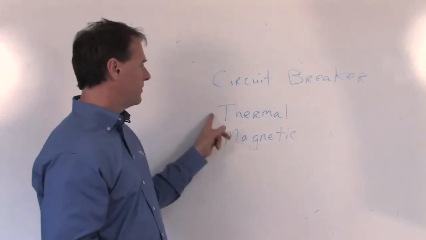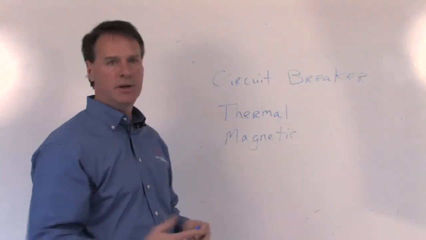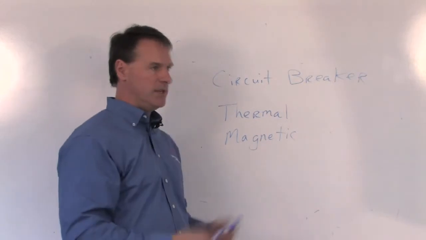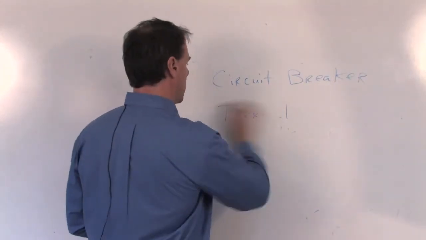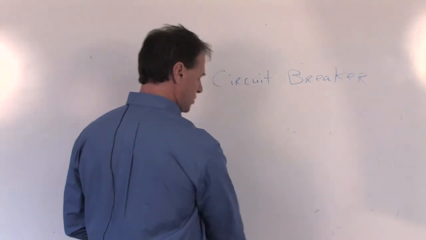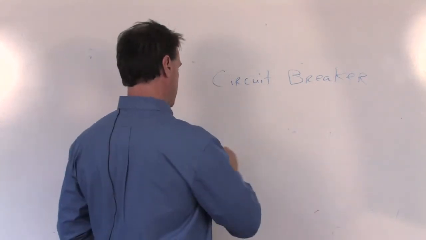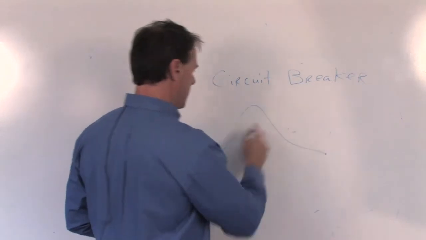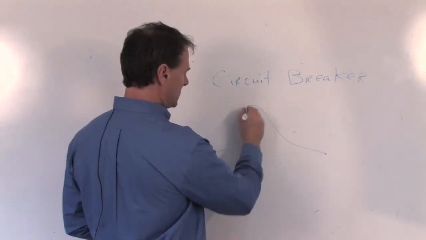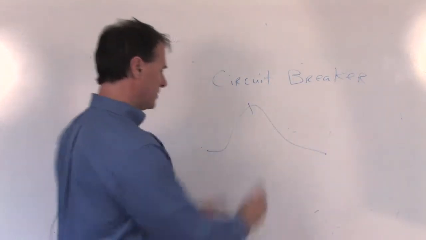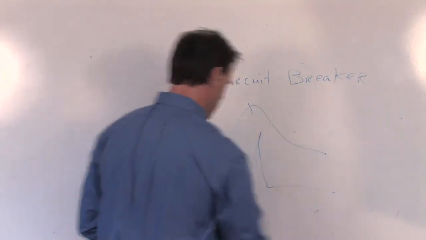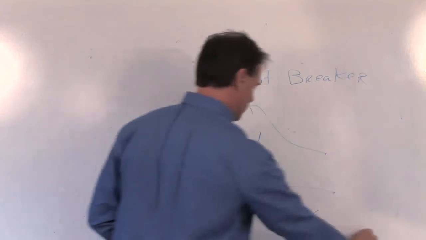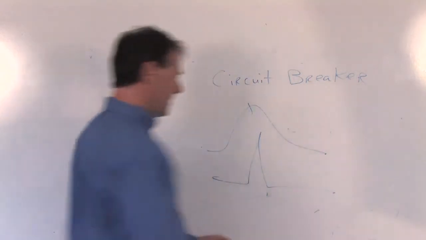They may ask you, I'm looking for a thermal circuit breaker. It's a type. It's like asking for, you know, a diesel car or a gas car. It's a little bit different, but the thing is, they will talk to you. They may ask you, I'm looking for a certain trip curve. And the trip curve is how much power it takes to click the circuit breaker off. So this might have this kind of trip curve. This one might have this kind of trip curve. This one might have much longer trip curve before it trips.